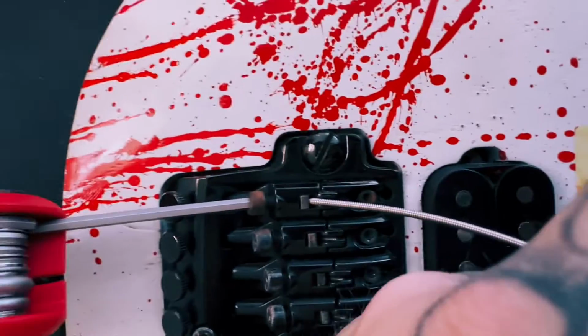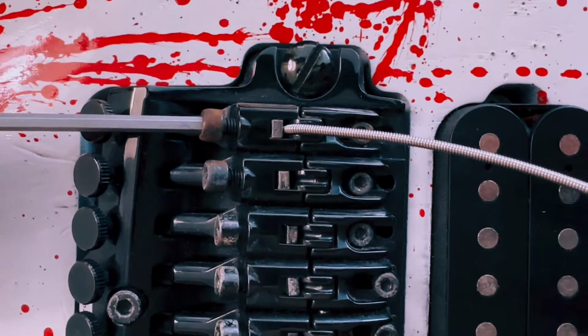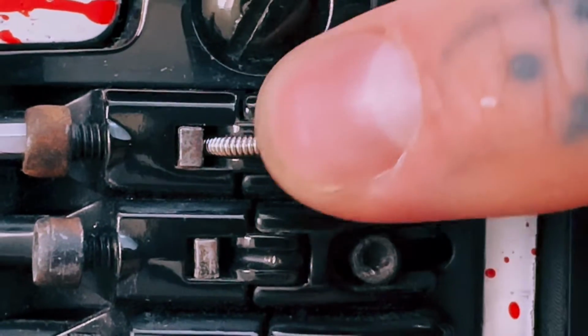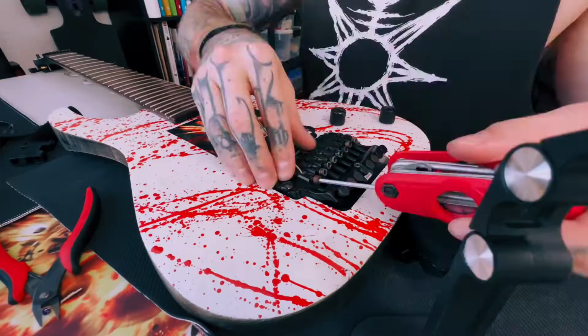Woo! When you start putting these strings in, make sure that string is centered within the saddle. See how the space to the left of the string and to the right of the string is about the same amount? You want that all the way down.